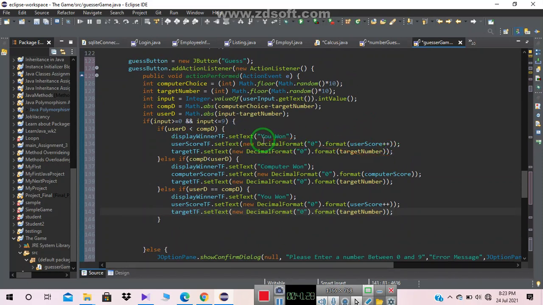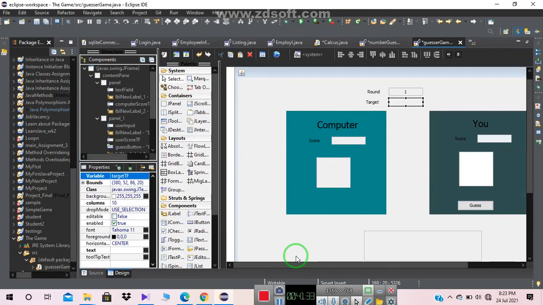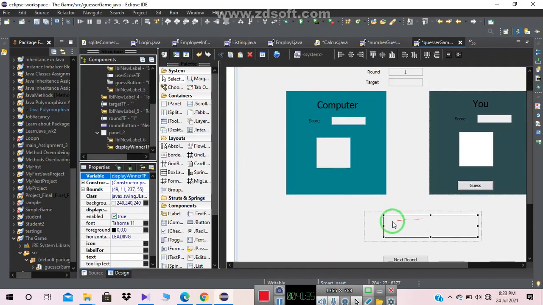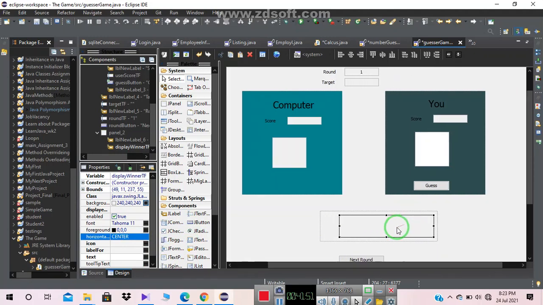Now, good. So now I also want to emphasize on this one too. I want to make a difference here, I mean, on this panel. This panel has this component, the text field, and the text field will display the winner, right? This will display the winner. Okay, so this is what we're going to do again. I want to add colors here, right? In case the winner is the user, it will display some color like green. And when the winner is maybe the computer, it should display a different color.